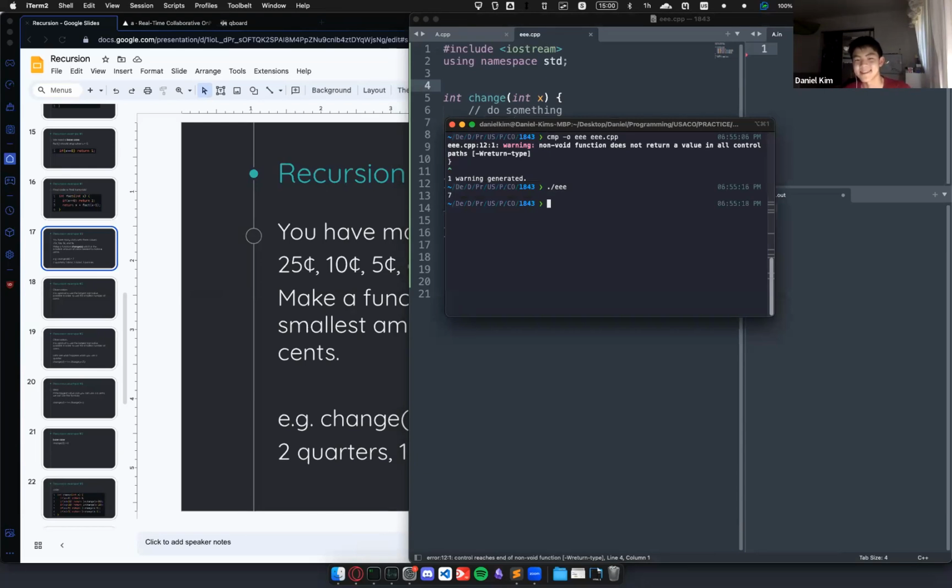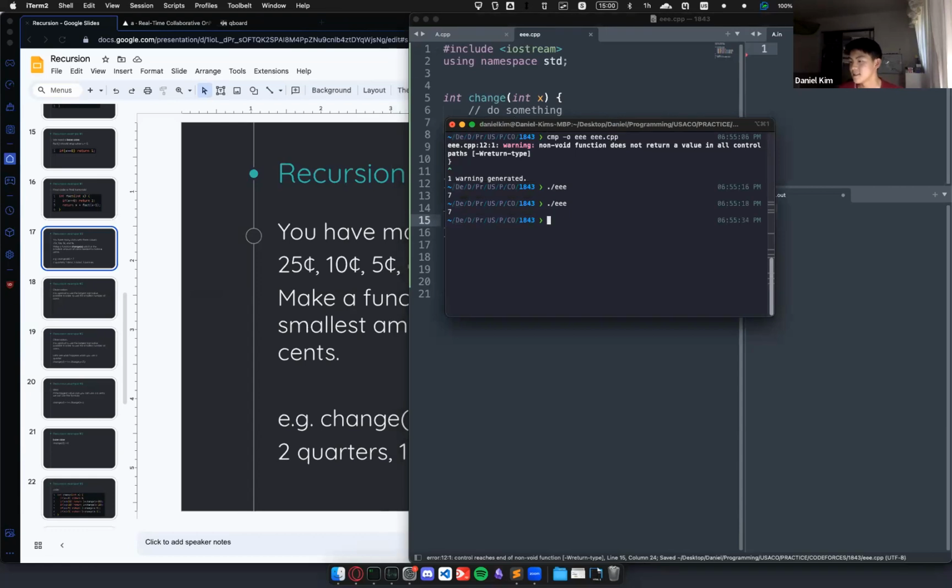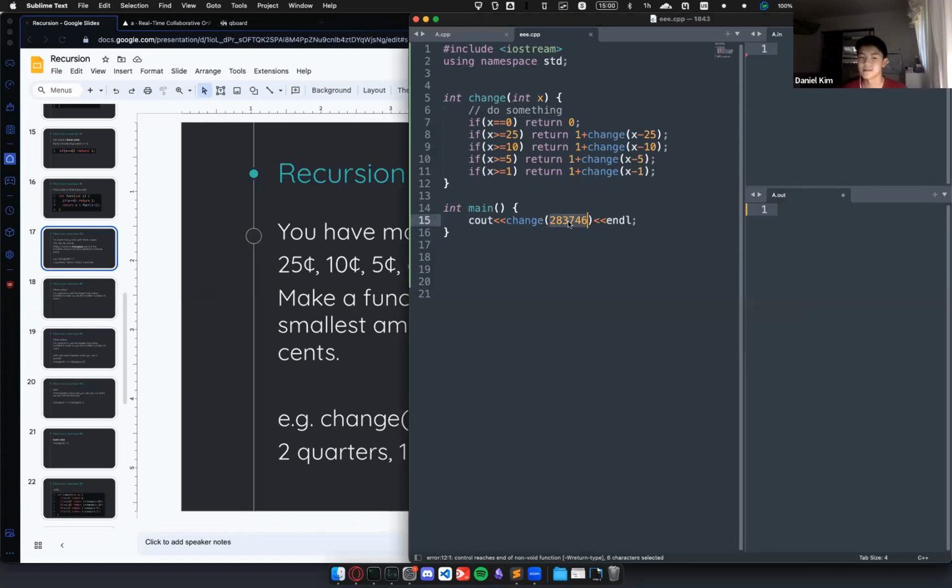All right, so hopefully this works for other amounts too. Oops. And yeah, so in theory, you would need 11,352 coins if you wanted to make this many cents.